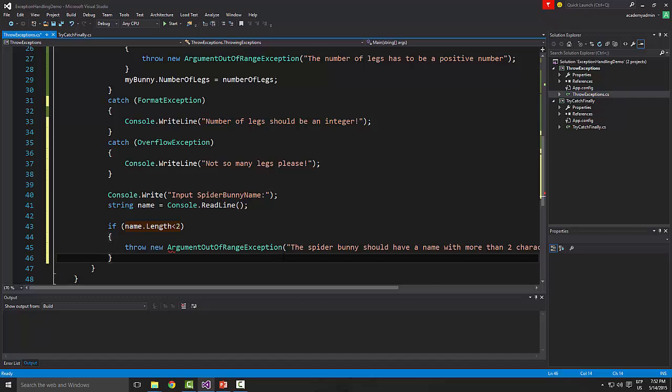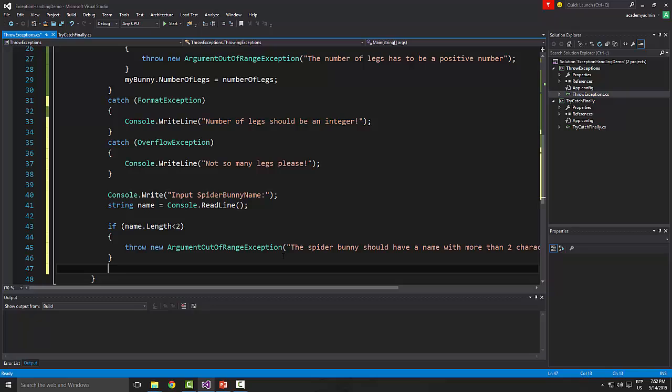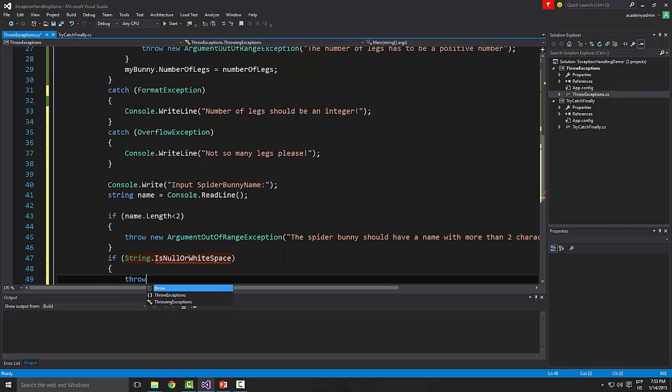Right, and let's do another one just so that we see another type of exception. So if, what was it, string.IsNullOrEmpty, or IsNullOrWhiteSpace, let's do that. We want to throw again the same one.